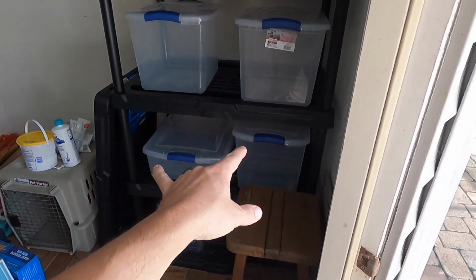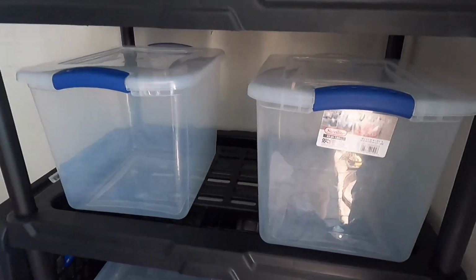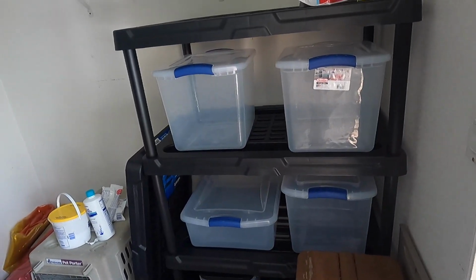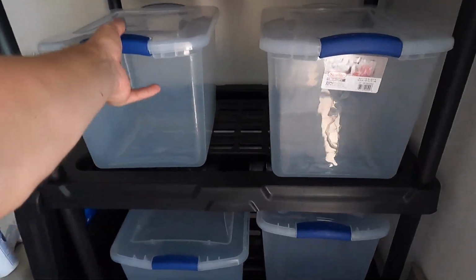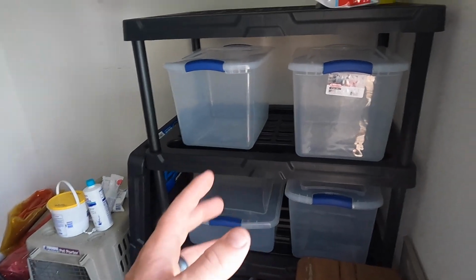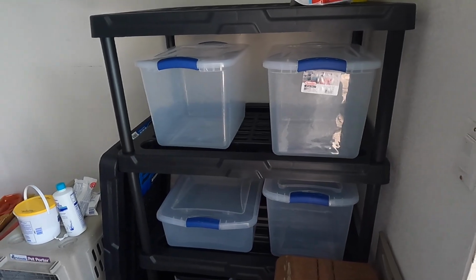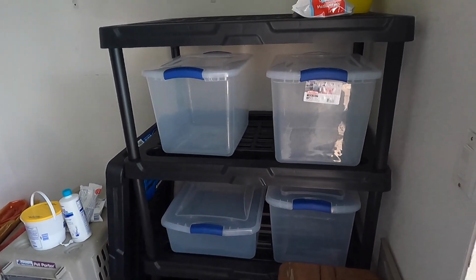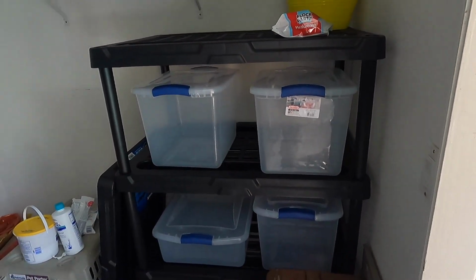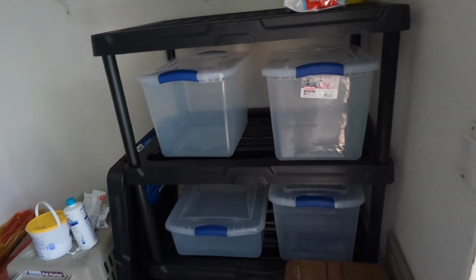I just have to clean these out because they are definitely not food grade, but thankfully they're made in the USA. Hopefully they're some decent plastic where these animals aren't gonna die. They're a little cheap feeling, even though they're like $8 a piece, but I'll probably end up upgrading at some point once I know what is a little more convenient, and maybe get some legit feed ones. But I got some bags of food, gonna fill these up and then feed the animals and call it a day from there. So time to clean them.